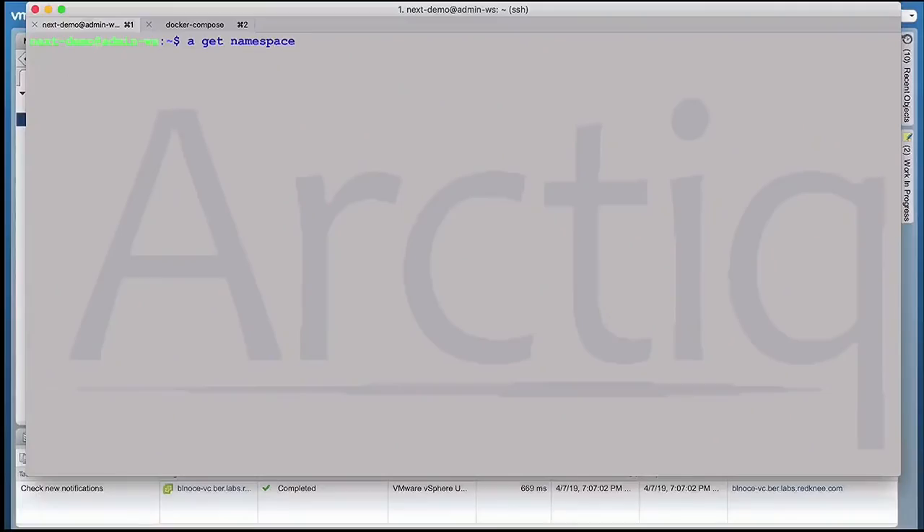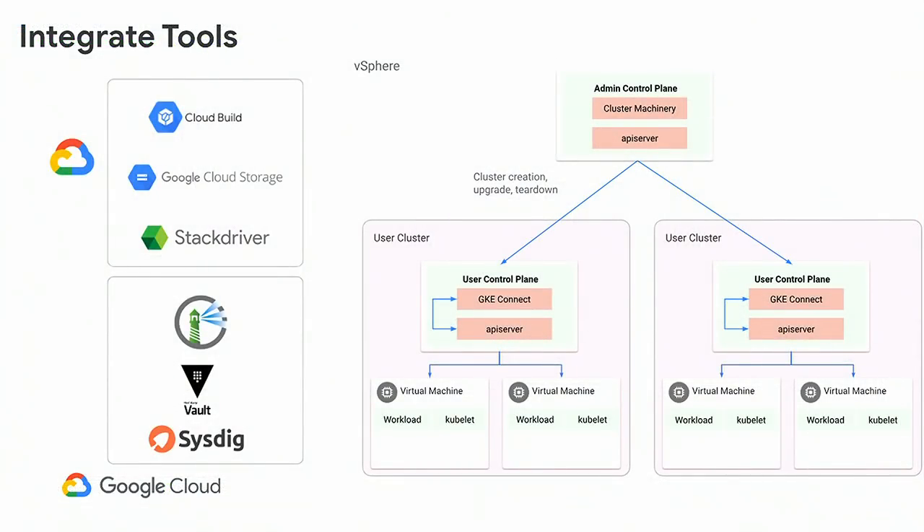One of the things I wanted to mention is we packaged some stuff out of the box with GKE On-Prem: monitoring, OIDC connections through identity providers. But Optiva had a lot of existing tools like Sysdig, Harbor, and Vault, and as part of the proof of concept Kyle went in and plumbed those into the system. The main point is that GKE On-Prem was really just another region for us to deploy to — the same tools and techniques, with a few changes around storage and networking.